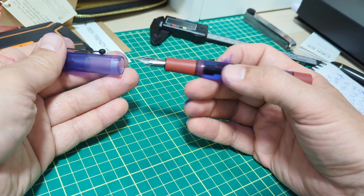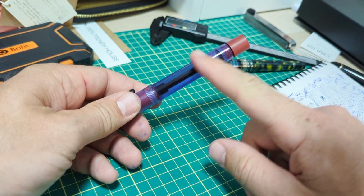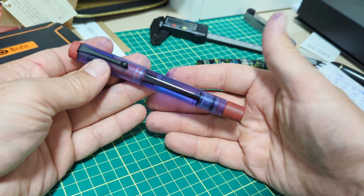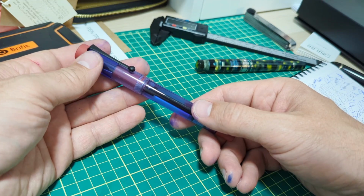If you're a student or something like that, or you just do a lot of writing, if you bleed that through in a day, that's insane. So this is meant for a lot of writing demand because you got tons of ink capacity.